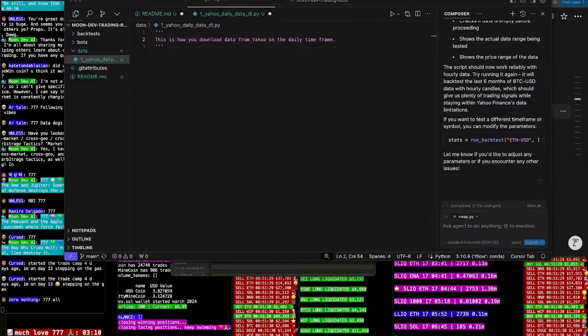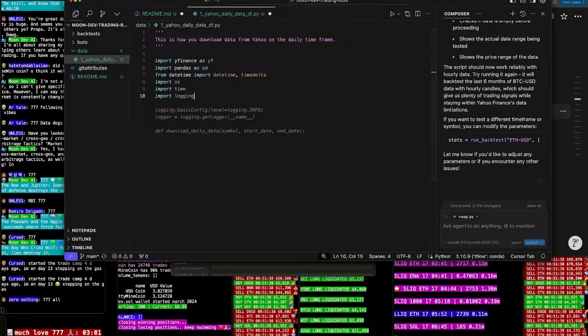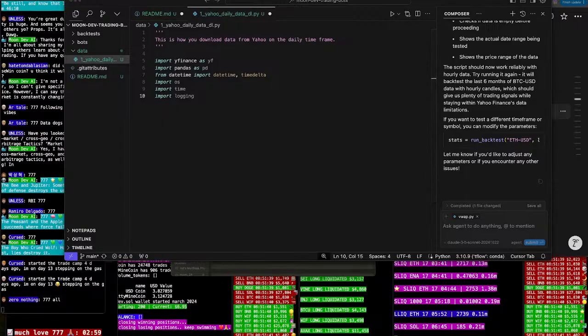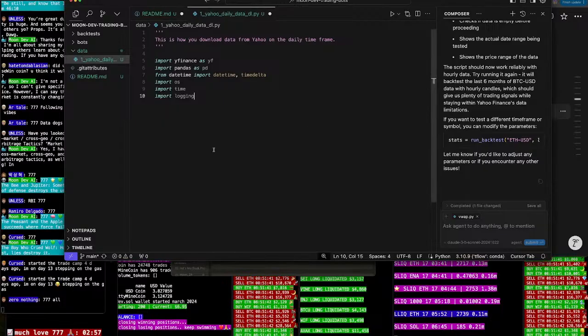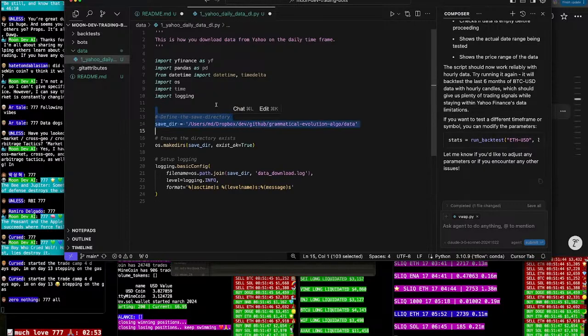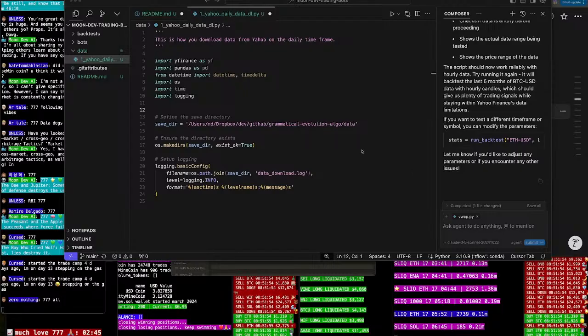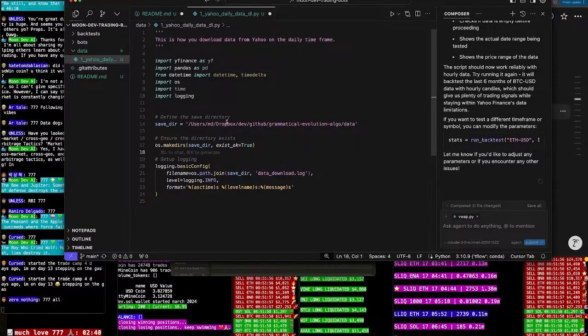So the first thing we'll need to do is make our imports here. And if you have any questions, this is another great way to use AI, dude. Watch this. Let me go ahead and import some more stuff here. So I want you to see all the code, so I'm going to do it chunk by chunk. Okay, you can see save directory. Define the save directory here. Okay, so you can see I'm saving it here, but this is from a different file.